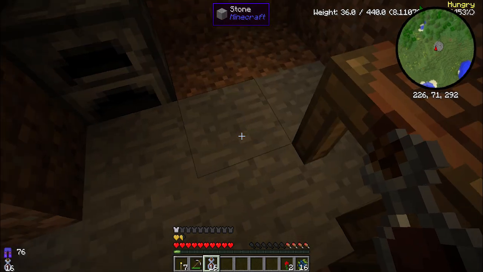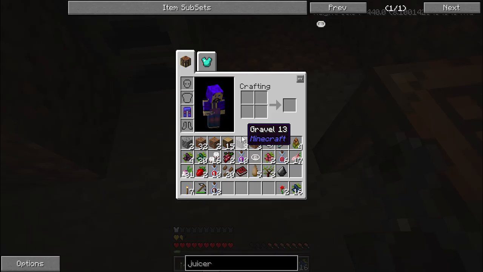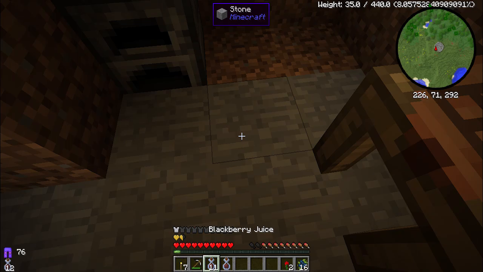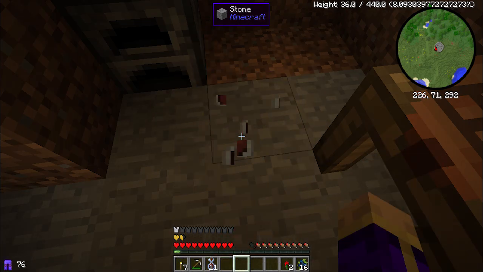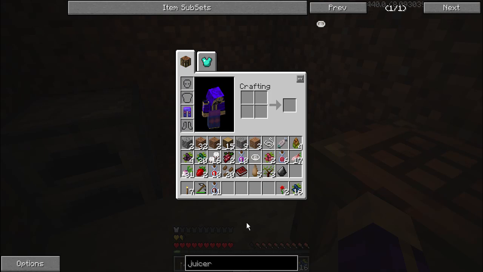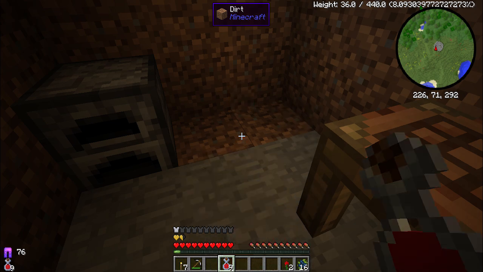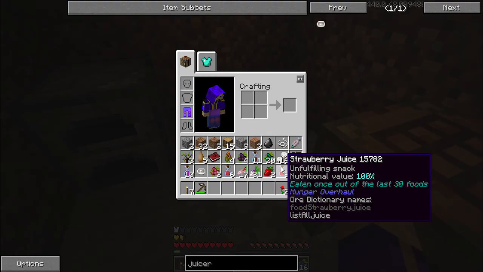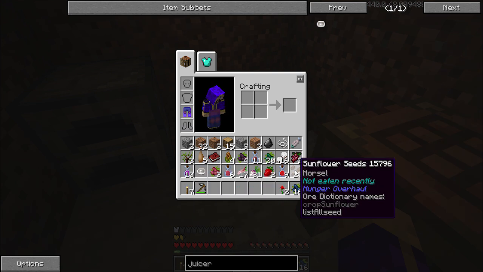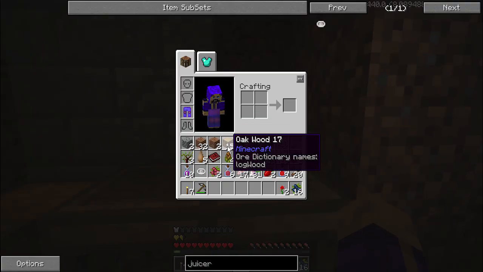Alright, so juice as an unfulfilling snack will refill 1 full hunger bar. However, it does have the same issue with nutrition in that once I eat 5 of them, trying to not accidentally eat extras, they become worth 80% as much, which, with them only refilling 1 hunger bar each, will cut it down to half of a hunger bar each. However, this also means that I can actually eat nothing but 3 kinds of juices. Strawberry, blackberry, raspberry, grape. I have 4 right now. So I'll be in pretty good shape. So that should keep me okay on food for a while.